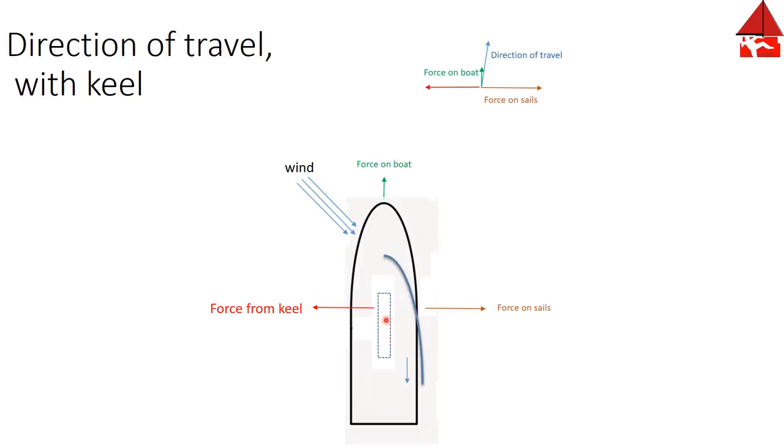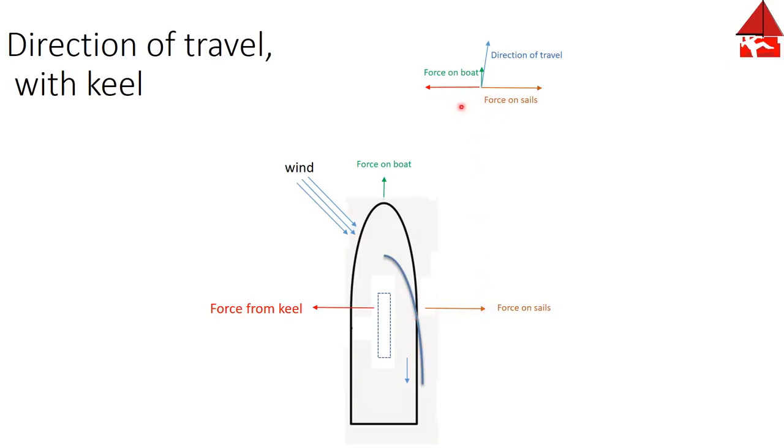And because the keel is sticking straight down under the boat, as the boat tries to slide to leeward, the water, being much more dense than the air, creates a high pressure against the keel, and that prevents the keel, and the boat since it's attached, from sliding to leeward as much. So you can see here that we have a balancing force from the keel being forced through the water against the wind on the sails, forcing the boat to leeward.